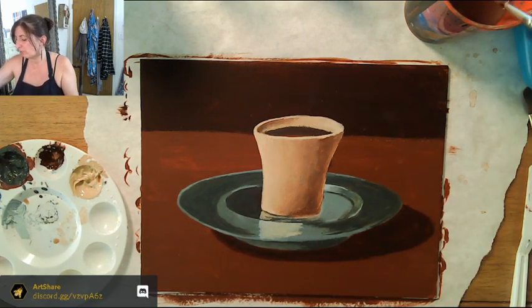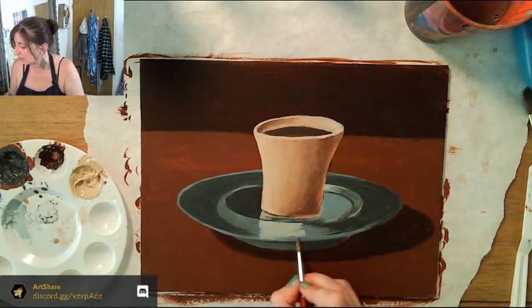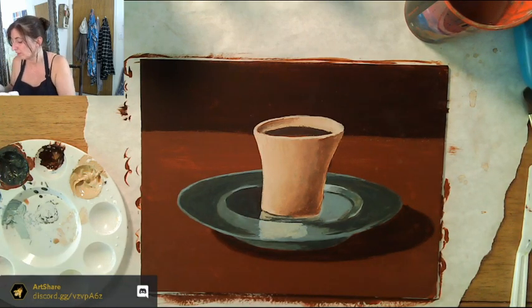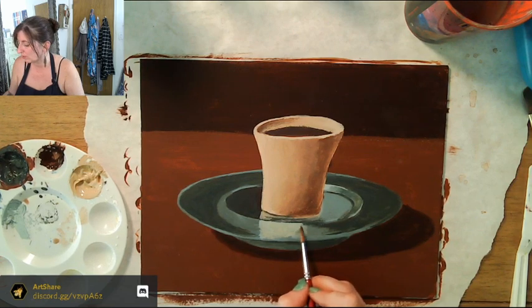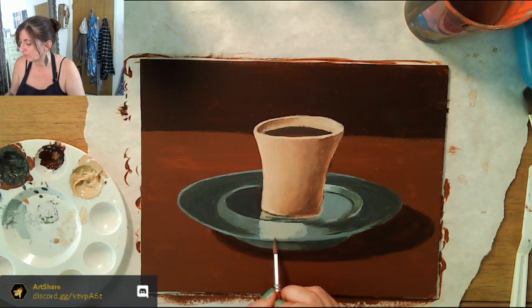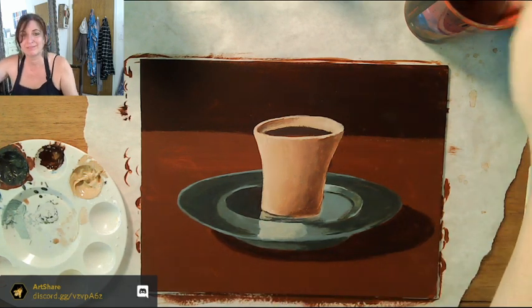So I want to blend this edge here. I'm going to pick up a little bit of my color there. I didn't finish my sentence. Pick a little bit of my middle gray color there.